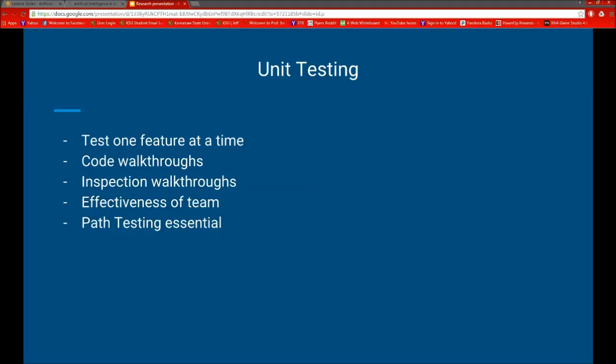This is almost like integration testing, except instead of testing multiple stubs and a driver at one time, you're only focused on one stub. This way you can isolate your code and be able to have effective team meetings over the code and review logic if there are any issues. The big thing is covering the paths that go in and out of the module. So that's the first thing with unit testing.